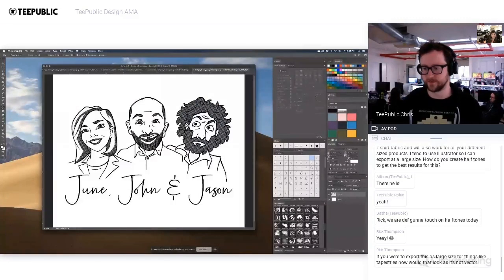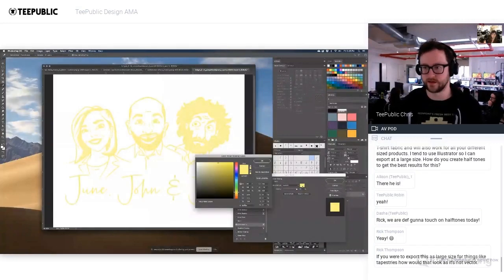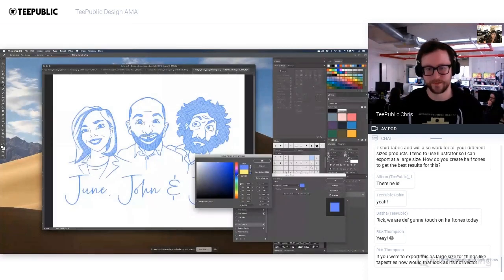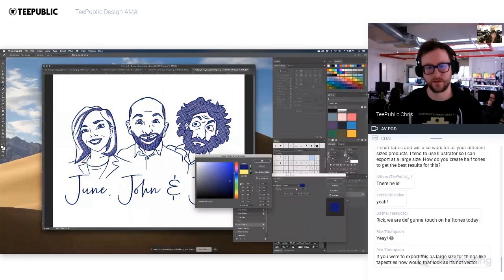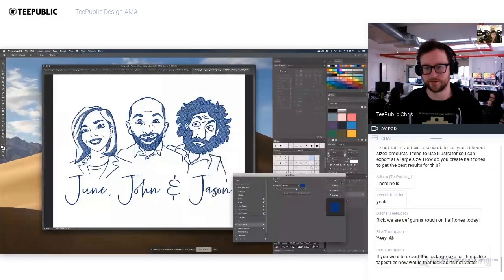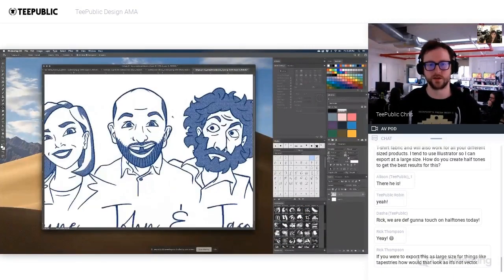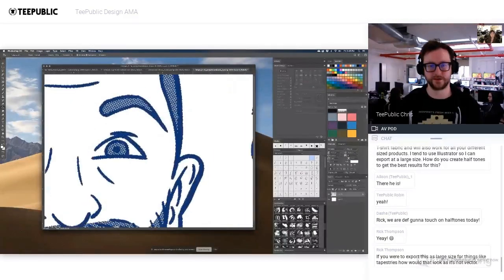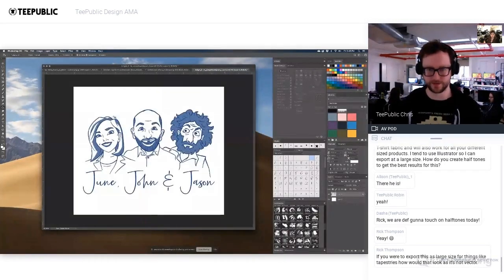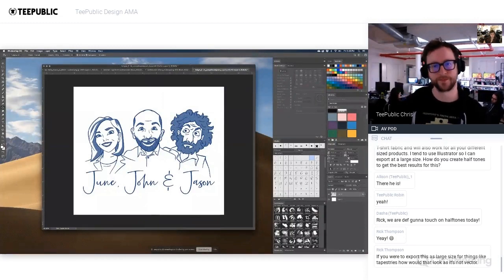So you would just select the layer, go to Effects, Color Overlay, and I forgot to save the original navy color, but I can probably find it again. Close enough. So now you've got your halftoned design. It looks about the same as the original, but it's just one color. And that's how you halftone. It's a little more complicated if you want to halftone different colors together. It takes a lot of time and a lot of fine-tuning, but this is the basics of how you halftone things, and then you can play around with that on your own.